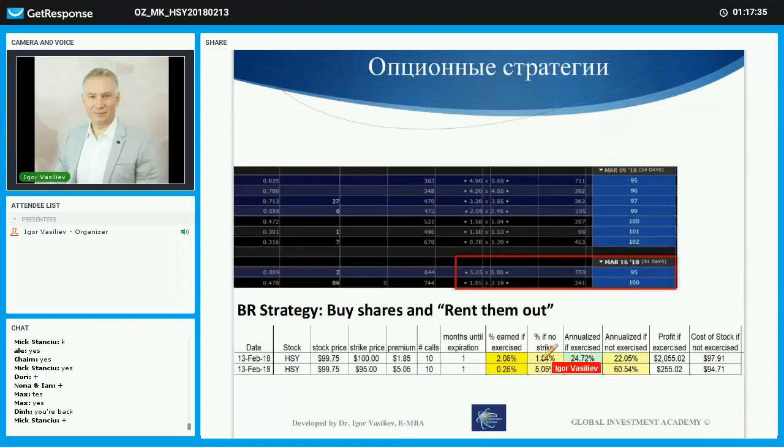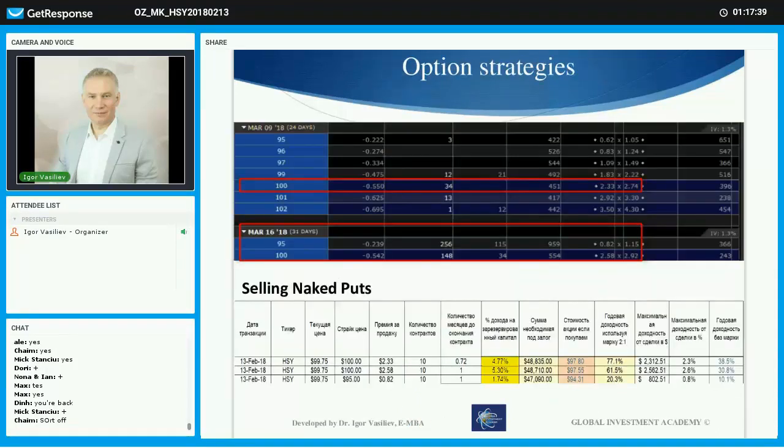Now that's about puts. Again, you need 100 shares here, so it means at least $10,000. Now puts. Instead of shares, you can offer to insure the counterparty and tell them, I'm happy to buy shares, for example, at the $100 level, and within the next month, or here 24 days, if the share price goes below that level, you can sell them to me at $100. Now remember, you use this strategy only if you're happy to have the share at this particular price. Never use this strategy if you don't want to own the share or you don't have the money to buy it, because in reality, in order to use this strategy, you have to have $10,000.